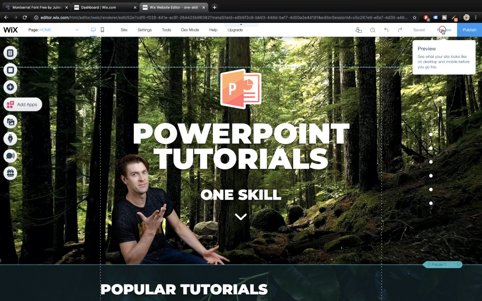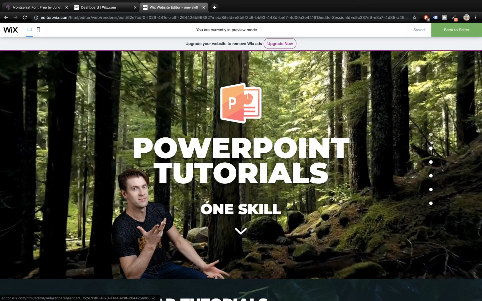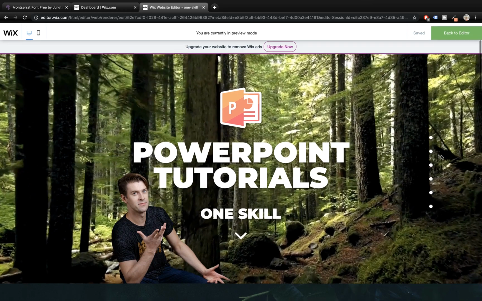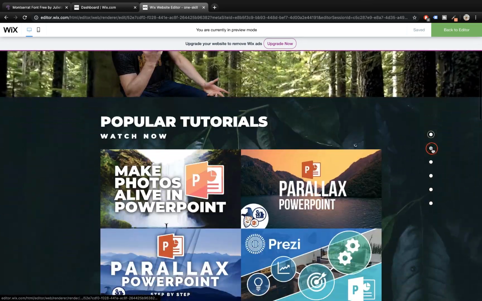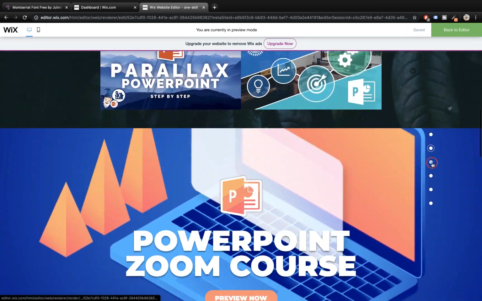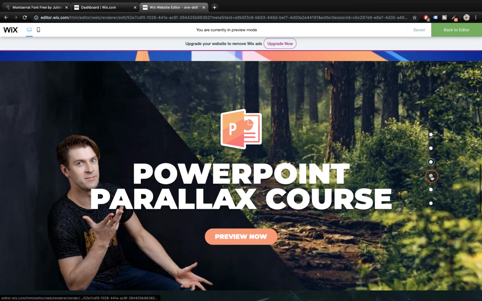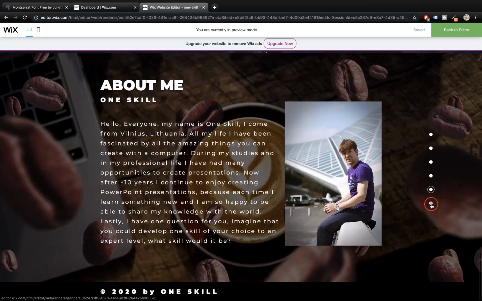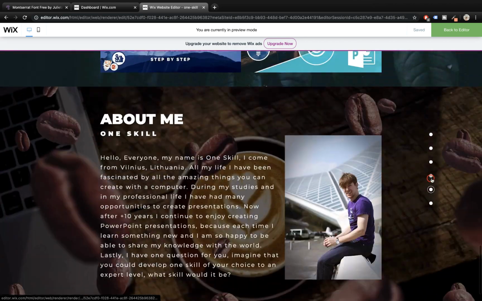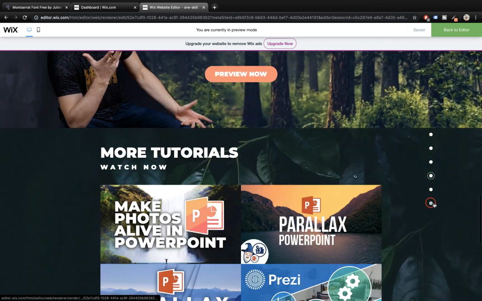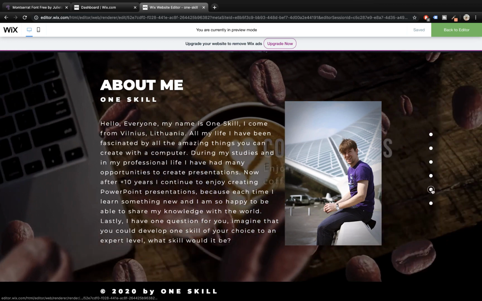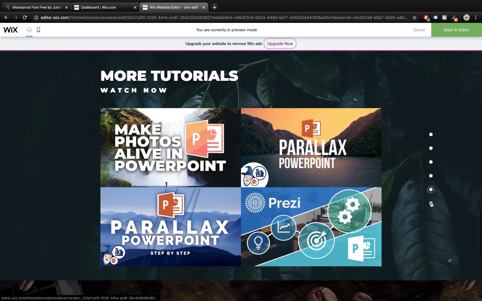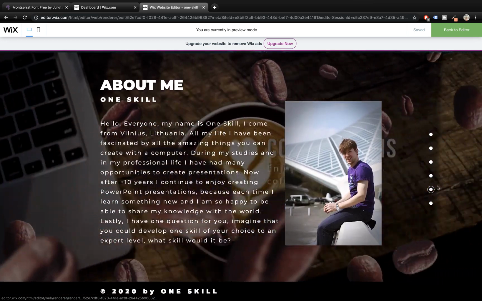And yeah, let's give it a preview. So when we click on the second button, we scroll to the second section, and so on. So as you can see, all of the buttons are working. I think that only this last button somehow does not get a ring on top of it. So let me just do one thing.